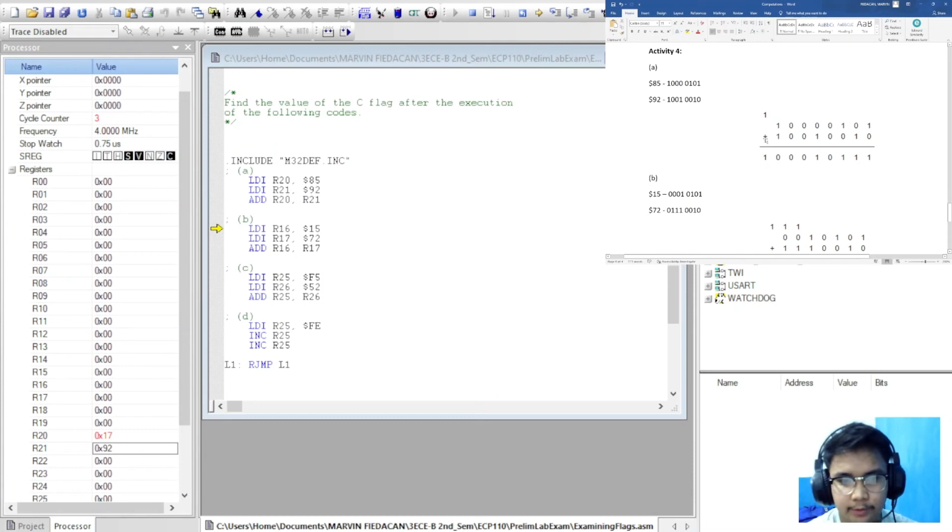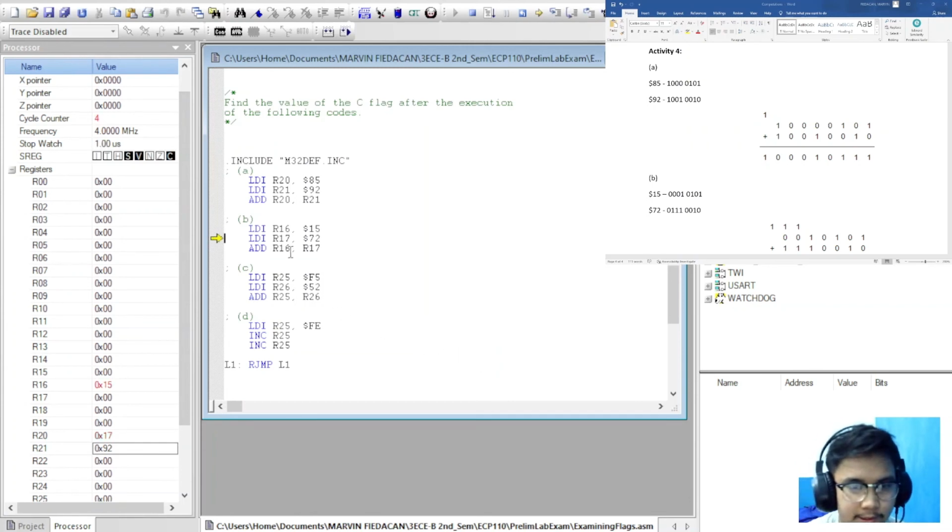Then I perform the addition operation, and as you can see here, there is a carryover in the D7. So D0, D1, D2, D3, D4, D5, D6, D7, and this one is the carryover. So it is true, C is equal to 1.